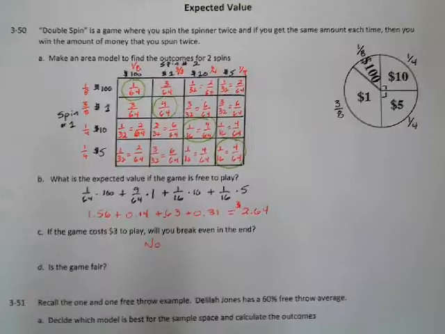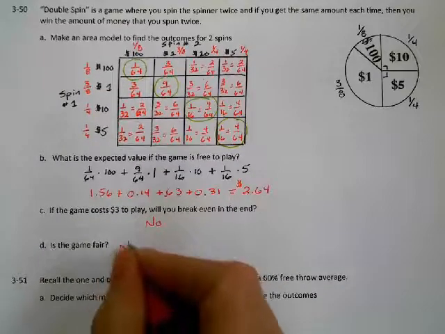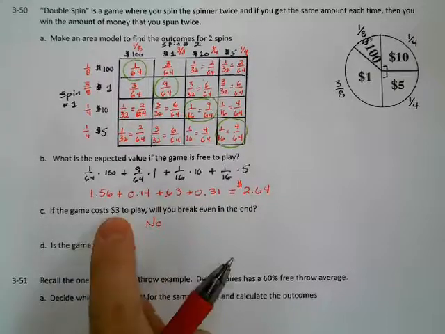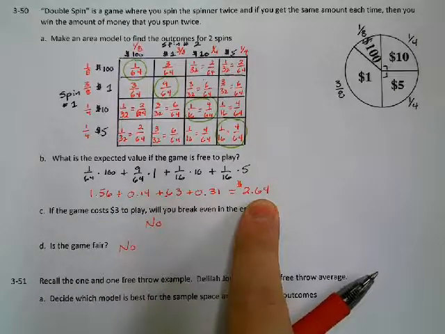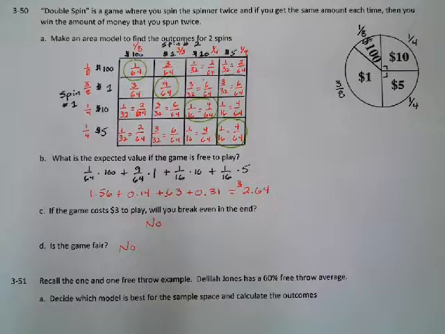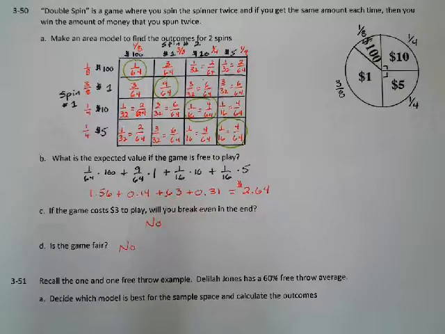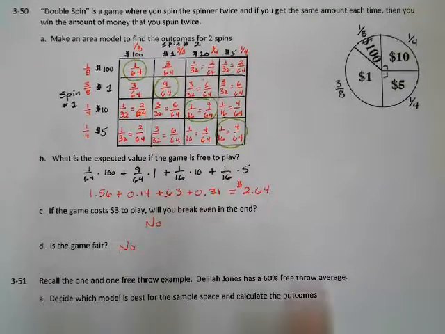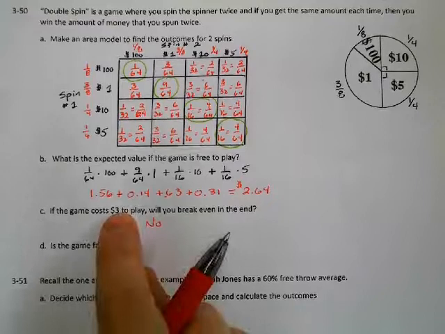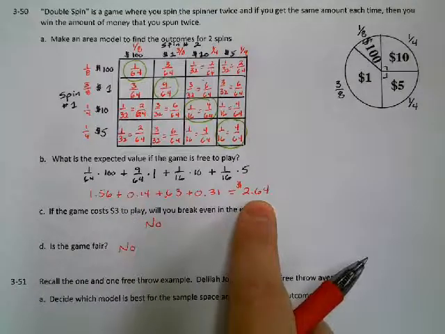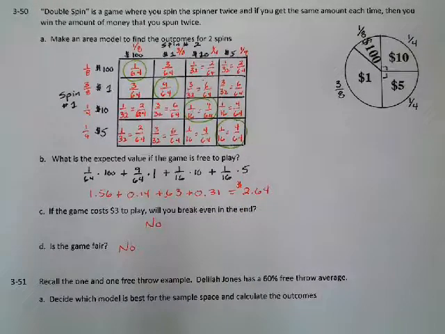Is this game fair? No, it's not fair because what it costs to play is not equal to what I expect to get out of it. This is how most casinos set up all their games. They usually set up their games so they have a small chance of winning. That way they keep you playing. But they know if they get thousands of people to play, the probabilities are always on their side. You know, if you're spending $3 and they're only paying out $2.64. Now, some people make money, but when a lot of people do it based on the probabilities, the casino ends up winning every single time.